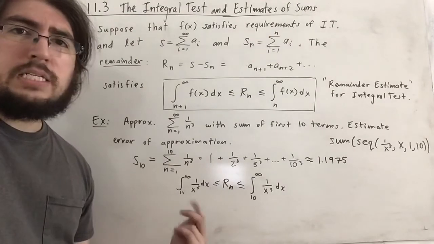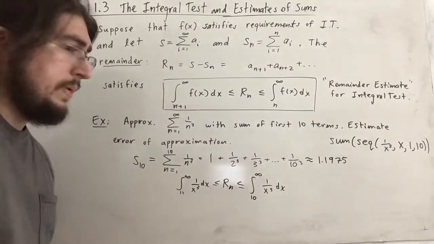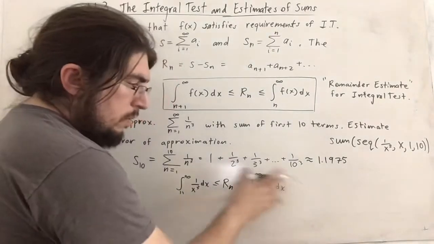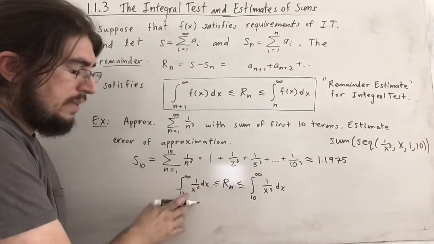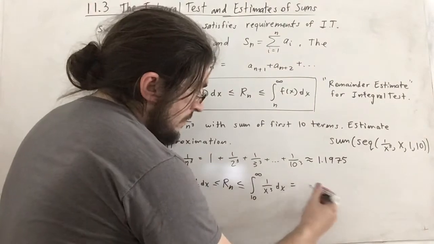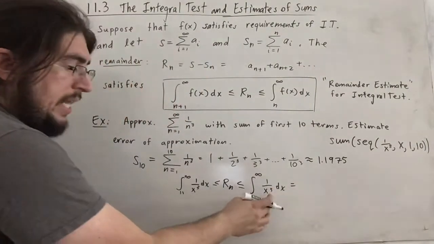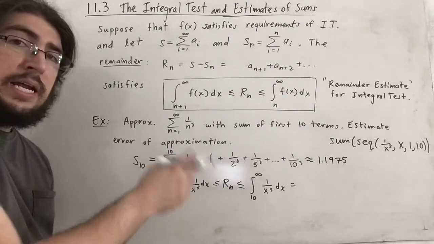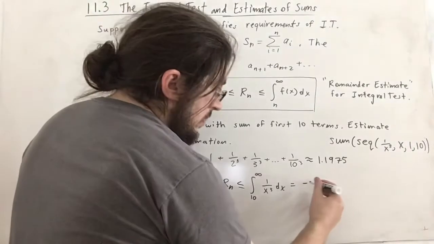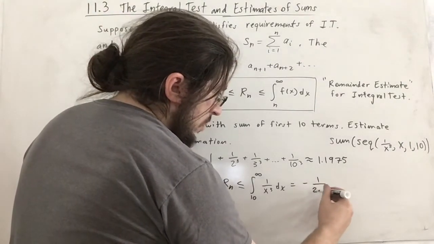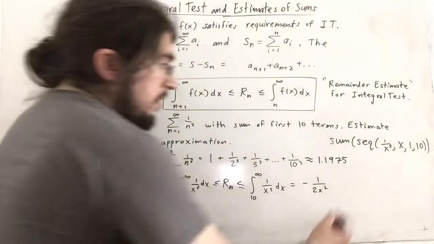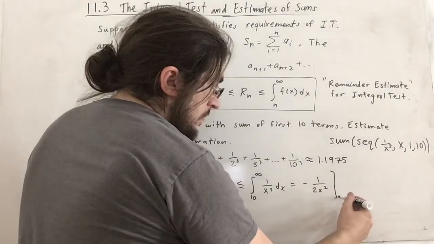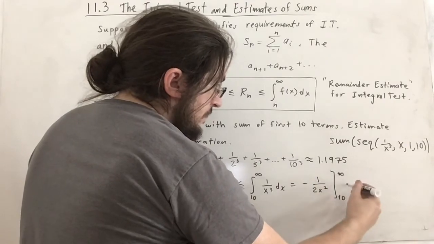They're actually pretty similar. The only difference, notice, is just the bottom limit. So in fact, let me just work with the right one first, and then from there we can calculate the left one. So here, the antiderivative of x to the negative 3 is x to the negative 2 over negative 2. So it's negative 1 over 2x squared, basically. Okay, good. And then we're evaluating this between, well, 10 and infinity.